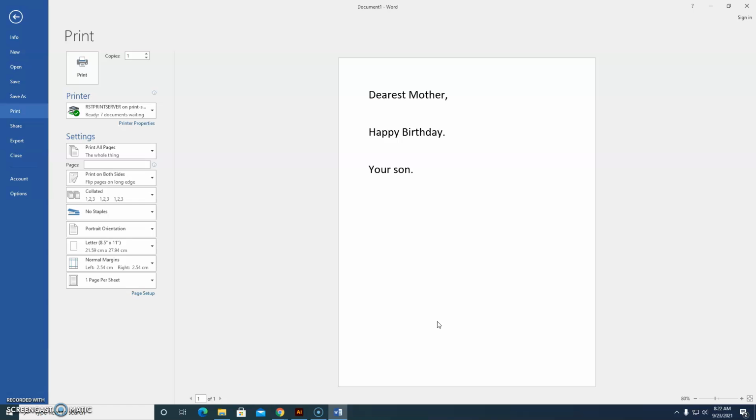Now, my question is, how does Microsoft Word know how to communicate with this printer? How does Microsoft Word know how to do that? Is Microsoft Word that smart? The answer is no. Microsoft Word is not that smart. What Microsoft Word needs in order to communicate with this printer is an operating system. An operating system allows applications on your computer to communicate with input and output devices that are connected to your computer. So an operating system is a really useful tool. It allows applications to communicate with input and output devices. So that's one purpose of an operating system.